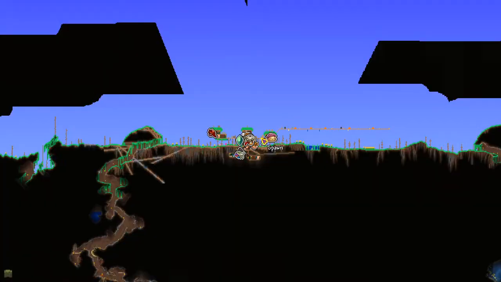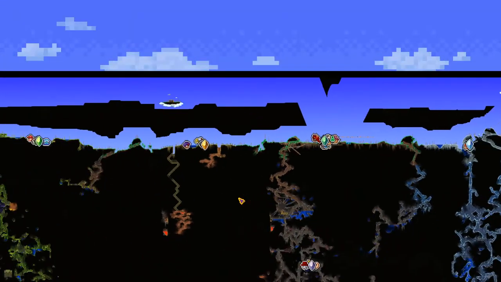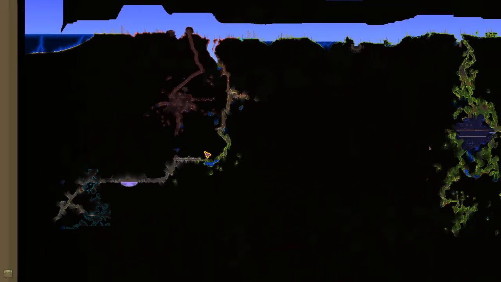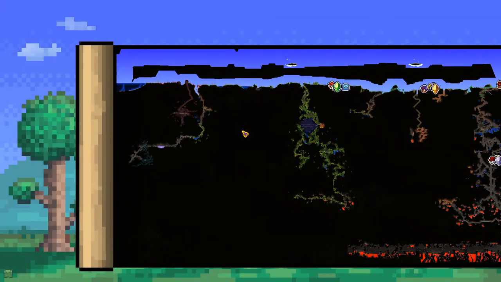Every time I open the map and close it, the cloud shoots out a crap ton of rain. That's interesting. Anyway, oh yeah, we should explore this side of the jungle at some point. Okay, yeah, wow. There's this entire side of the jungle that I've just never been to. Okay, well, in hard mode, we're definitely gonna have to do that.